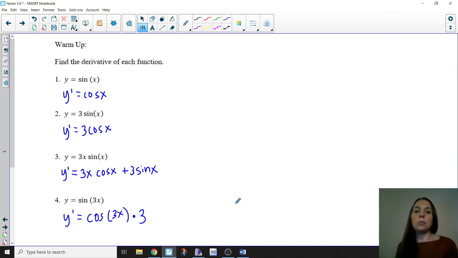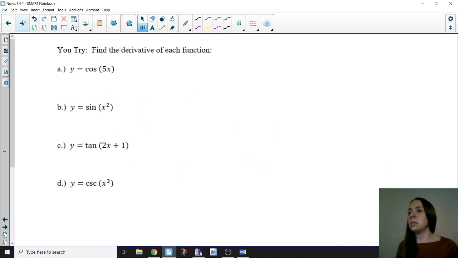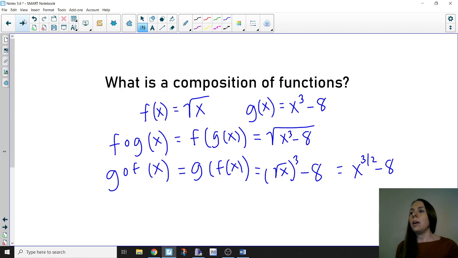And the chain rule is often used for trig functions because in many cases we might not just have a plain x inside of a trig function, and so we will need to use the chain rule for those instances. I think the next thing I have in this set of notes is a little bit of a U-try section where you can try to apply the chain rule with various trig functions. So again, keep in mind that when you use the chain rule, you are differentiating the outside function while carrying the inside function along, and then you're multiplying by the derivative of the inside function.